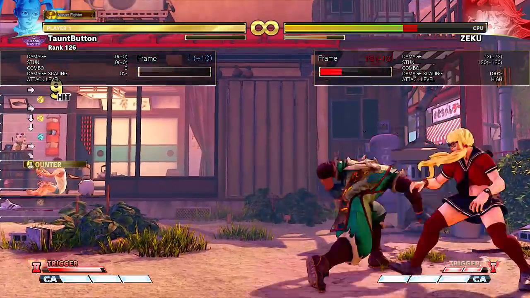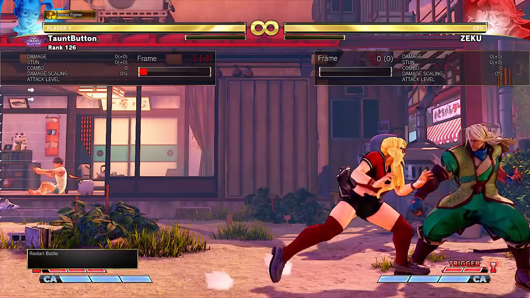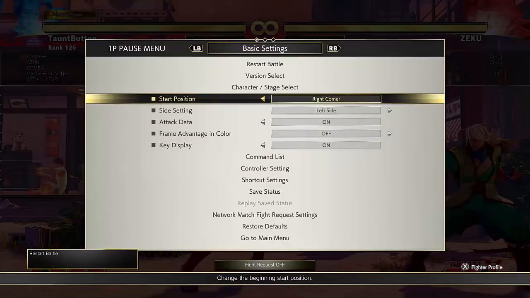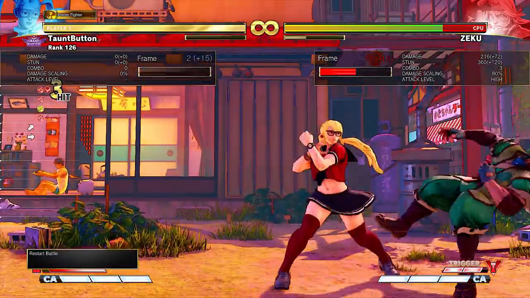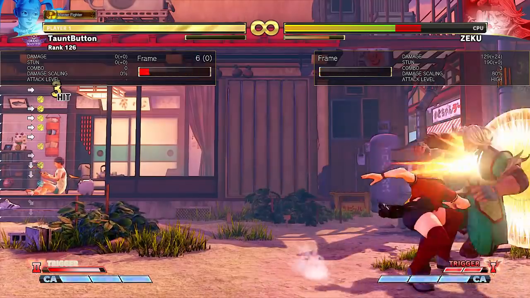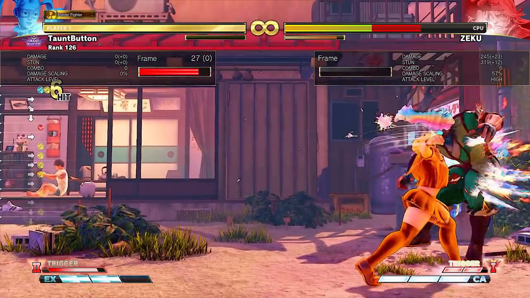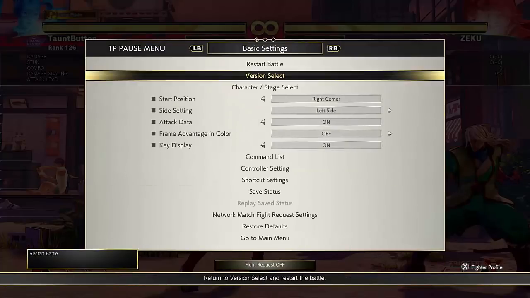Turn the inputs on so you guys can see as well. I think counter hit's on, yeah. But let me turn it off real quick. Try it again. It doesn't stun him, but it does a nice amount. I found some good stuff, so I'll post videos later on this. And I'll do EX P to keep him in the corner, then you gotta guess, and so on and so forth. So that's pretty cool.